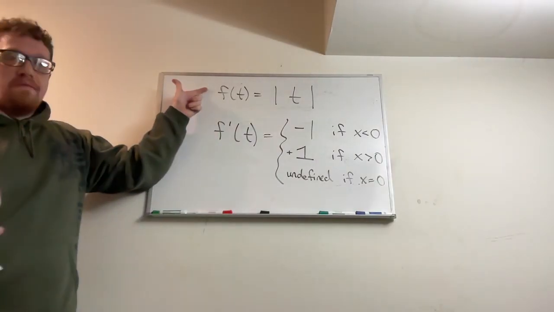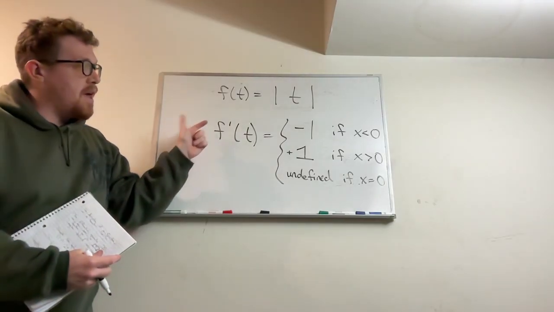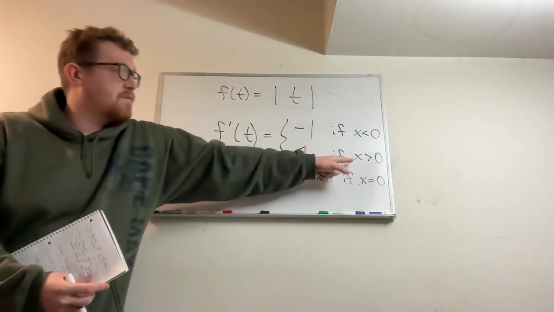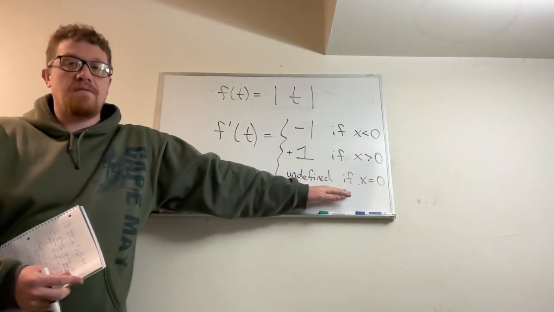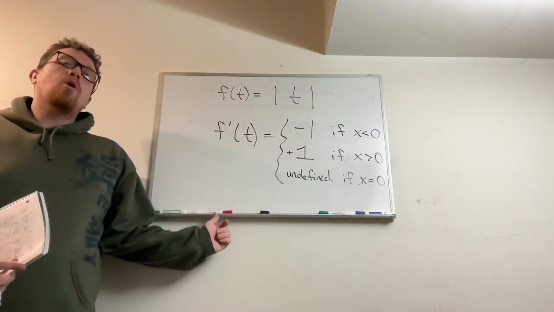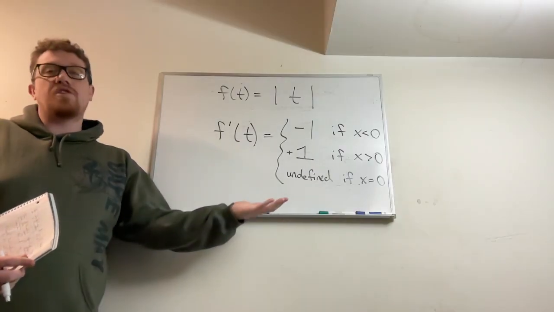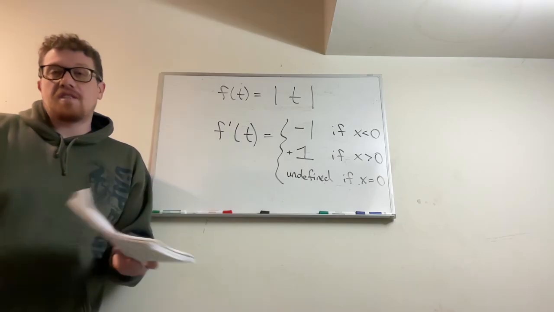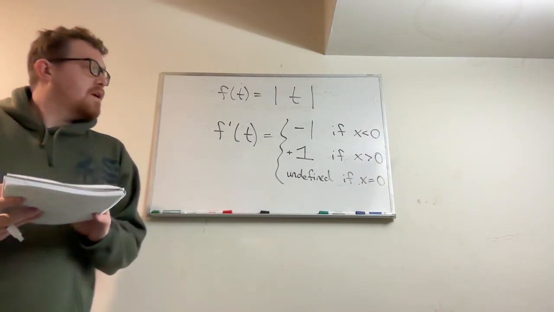So we start out with a function. The domain is all real numbers. We take the derivative and we get -1 for all of these values. We get +1 for all of these values. And if we try to take the derivative at 0, there is no limit for that difference quotient. And so we say that the derivative is undefined there, or we just say that the domain of the function shrinks and there's no 0 allowed in the domain anymore, because the limit doesn't exist for 0, so we say the derivative doesn't exist at 0. Okay?